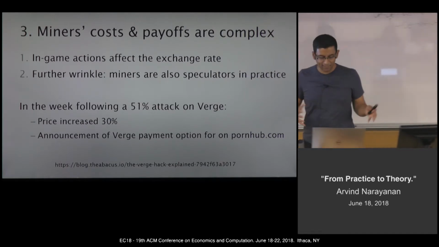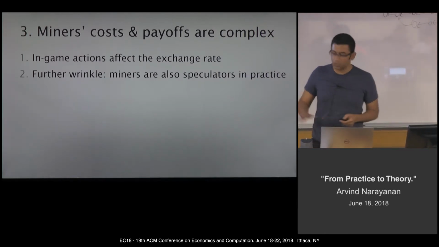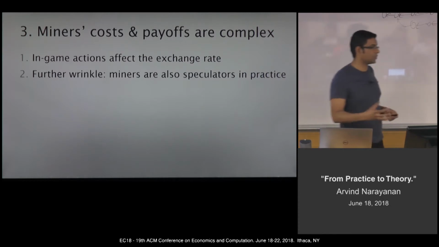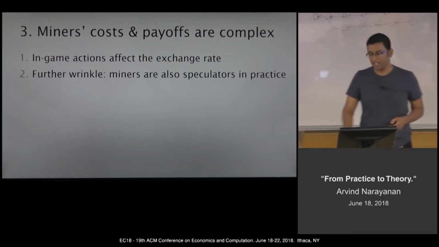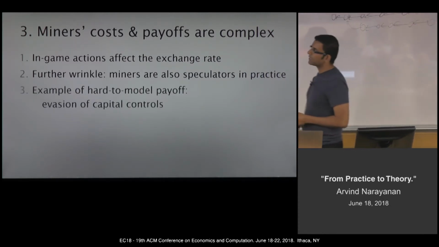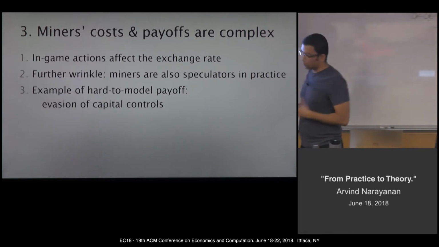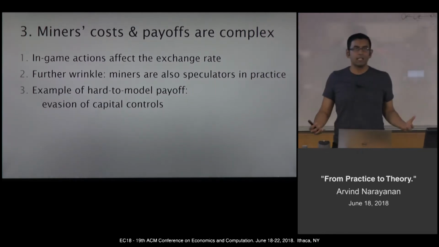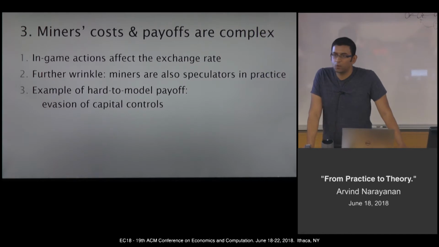I'm happy to jump into that after this, but let me give you a couple of other reasons why miners' costs and payoffs are complex, and we're not fully modeling them yet. One of my favorite ones is that often one of the payoffs of mining is an evasion of capital controls. What do I mean by this?